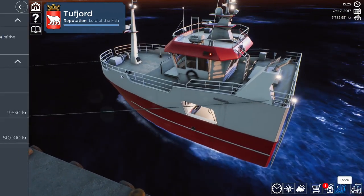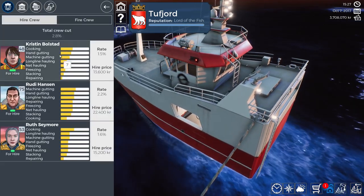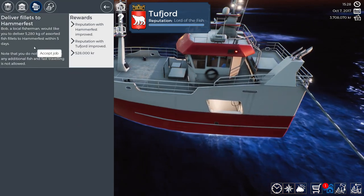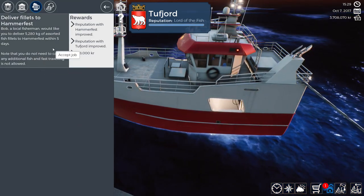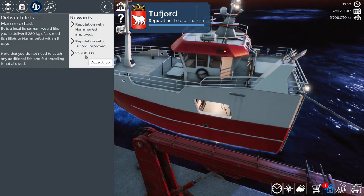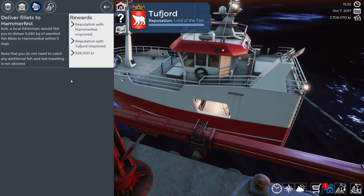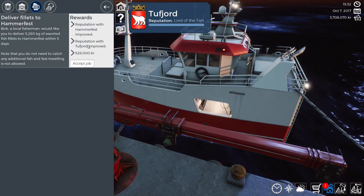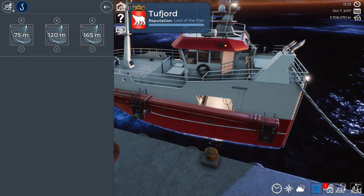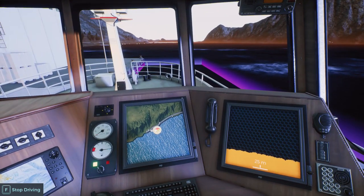As the docking bungee ropes pull us into our death, what jobs are going? They basically want us to deliver — these are great if you've got the Orca, because it's a fast little ship. They want us to go to Hammerfest, which will take probably about half an hour in this. It's good easy money, but you can't fast travel — you've got to drive there. You need a speedy boat, and this is not the boat for those needs. Right, that's all done — let's get out of here.